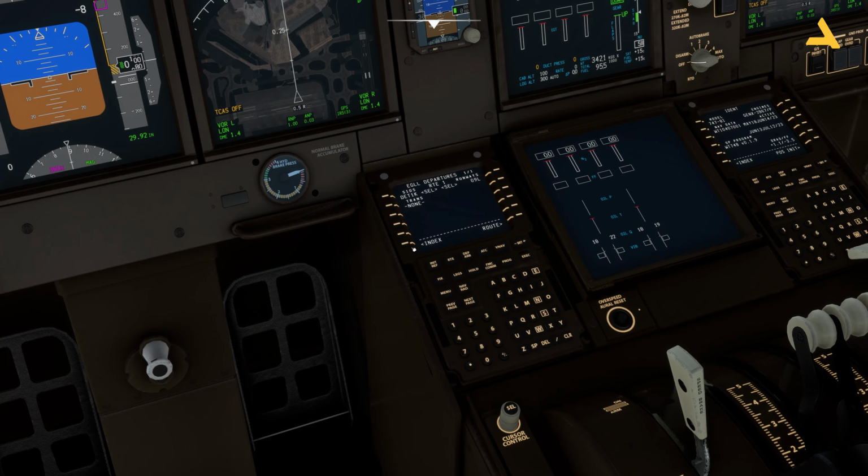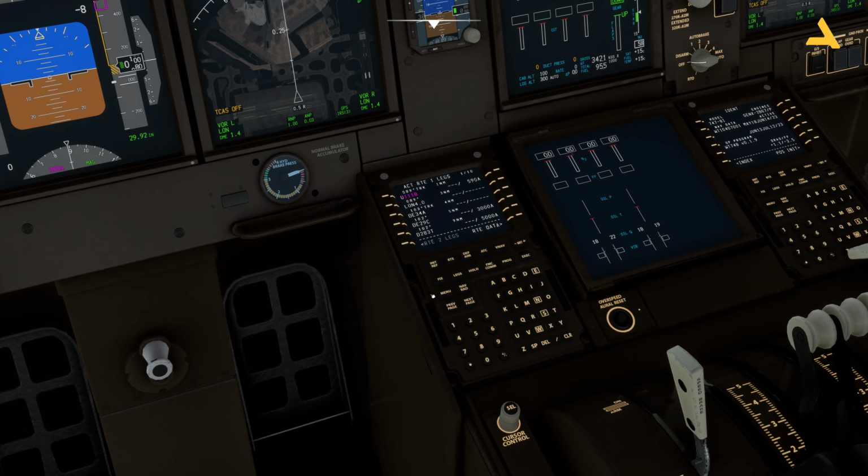Execute and then arrival index. Arrival will be 25 center. DF5 to 6 will be the transition and the star will be Unok 4A.